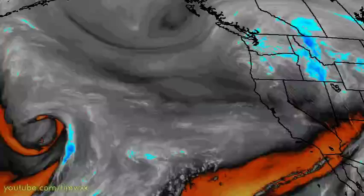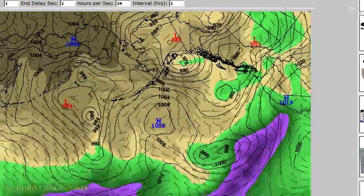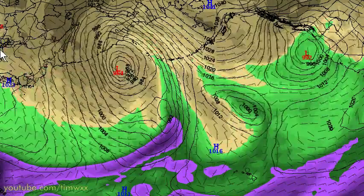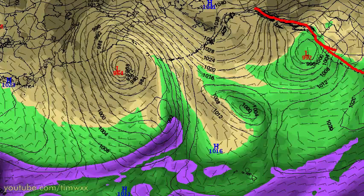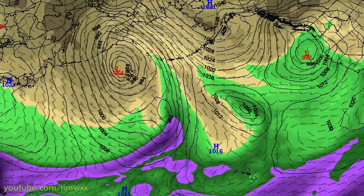Let's see here. I was going to bring up the precipitable water because we're getting into that season, February. And take a look what's going to happen. This is the Pacific, the northwest coast, or Pacific Northwest right there. Alaska up to the top of the screen. There's Siberia. And Hawaii is going to be right down here. So the purple corresponds to high precipitable water, high water vapor concentrations in the troposphere.